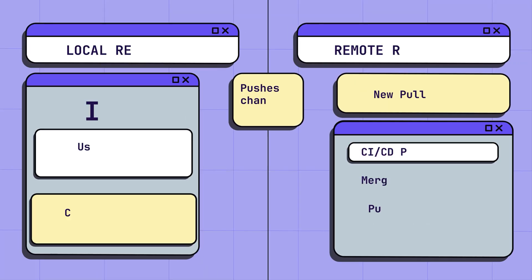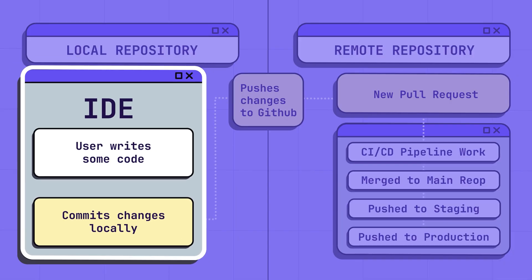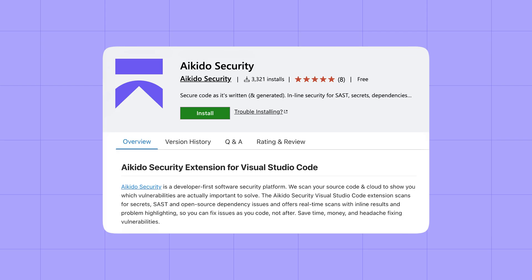The final thing about secret detection is where should you implement it? The main place is in your remote Git repositories — this is the central source, and if a secret makes its way in here, you need to consider it compromised regardless of whether it's private or not. That is the number one place, and it needs to search through all of your history. But you'll find it's a constant cat-and-mouse game if you just have secret detection there. So you want to implement it on the developer local side as well — that may mean in a Git hook so that every time you make a commit it detects for secrets, or directly in your IDE if you have an extension. For example, the Akito Security extension checks for secrets in your code editor.